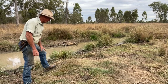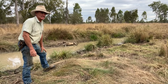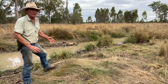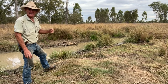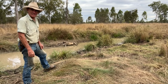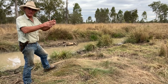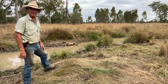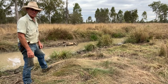But I remember when I was growing up, I was out on our property. I probably would have been about 12 or 13, and the next door neighbour, he lost 4 dogs. He came to Dad and he said, "Do you think, you know, what would have happened? I found my 4 working dogs all floating dead in this water hole." And Dad just said to him, they run into a big buckaroo like this, and working dogs having fun attacking him, and that big roo just got him and drowned this one, drowned the next one, and the 4 dogs were floating in the water hole. This time, the dingoes won.